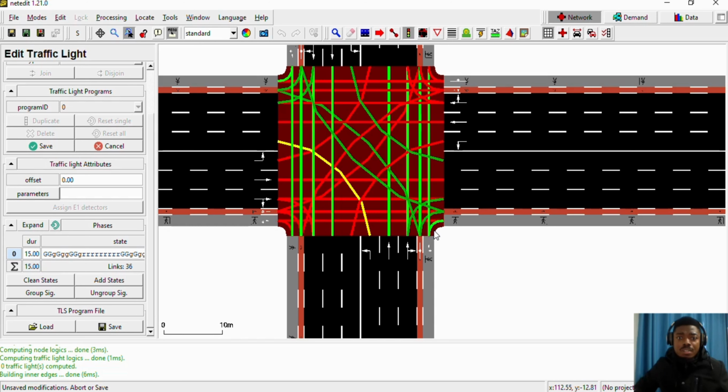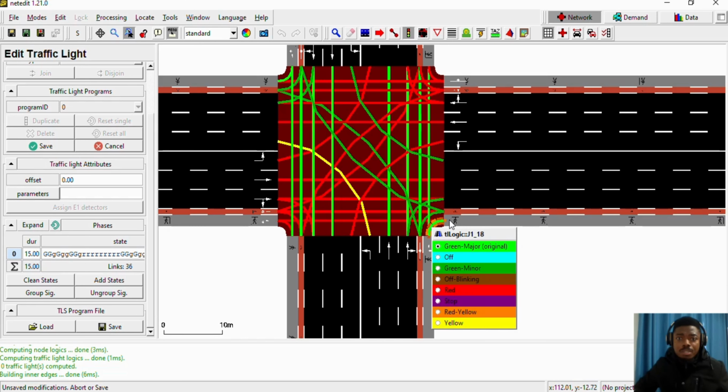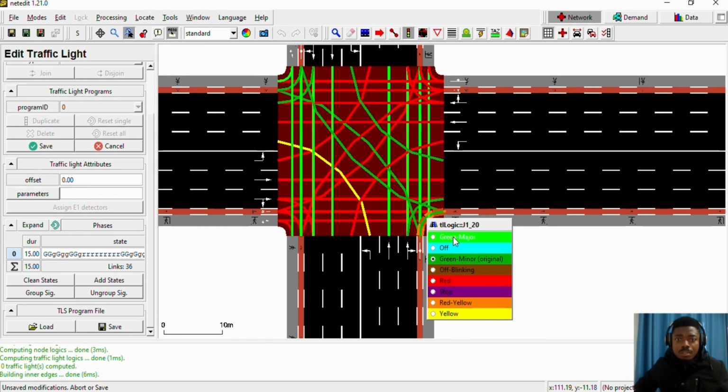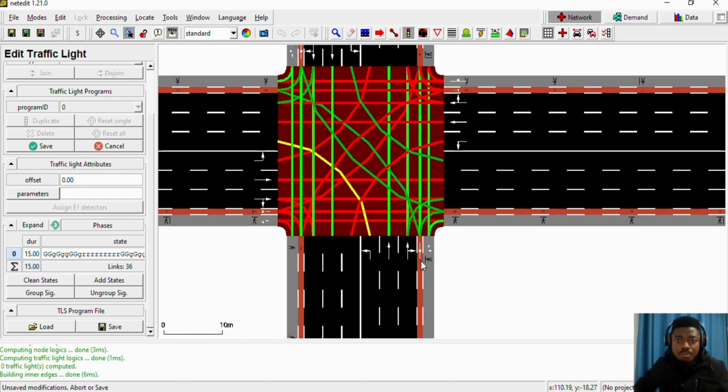Then this one, because this is a bicycle and pedestrian lane, you can still leave that for major green, while the bicycle lane can also be a minor green. So I think our connections here are all okay.